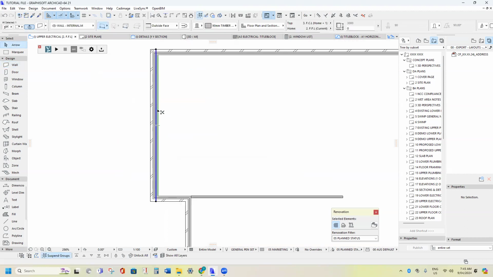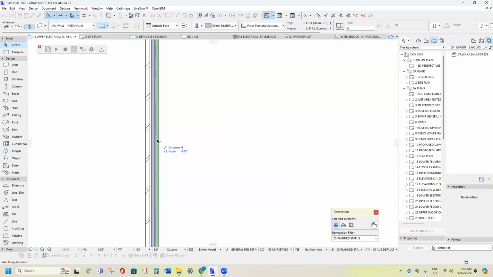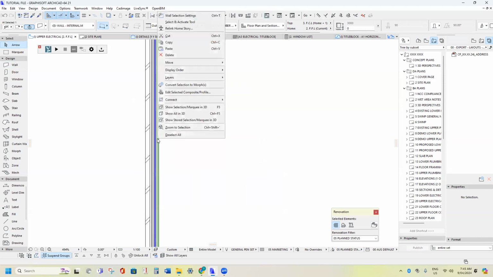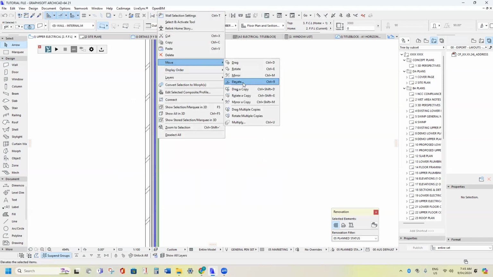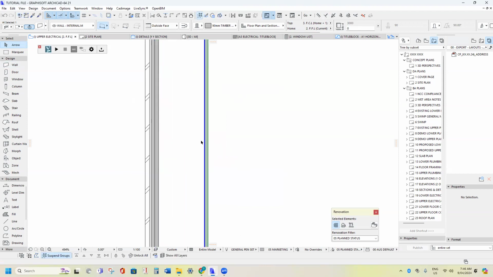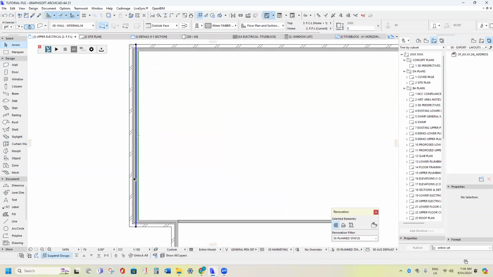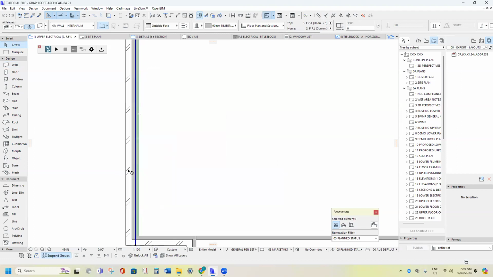Then I click on the wall, press Control D, and we'll drag it. Or you can right click, move, drag a copy, or drag multiple copies. So click on that and drag, then I can move that. Or click on it and move, drag a copy. It'll keep that one in place, but it'll drag a second one. Or press Control Z to undo, or you can undo up here in the top left, undo and redo if you make a mistake. But I like to use the keyboard shortcuts, and you should learn them, and it'll be much quicker.